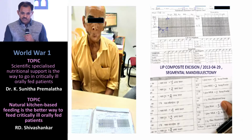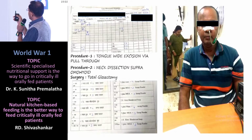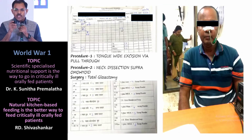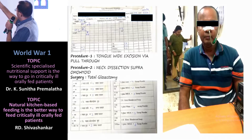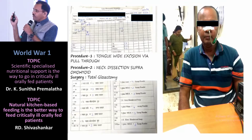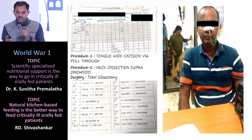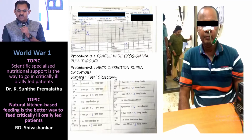Further, one more example. Tongue wide excision via pull through, then neck dissection was done, and this patient was not able to take anything, only Ryle's tube was the source through which this patient was to be fed. Again, this patient is on home feeds only and not on ONS, even though earlier on we did use ONS to nourish him. Thereafter, when he went home, again you can see, if you are able to make out, September this patient had come to us. Till today, no poor patient can be on ONS, getting fed himself and spending around 600 to 700 rupees daily. And again, see the health of this patient. There is no fudging in the diet charts. I have not remade any diet chart. This is a diet chart. If at all this patient comes to your institute for any reason, you can go through the file, you will find this diet chart intact over there.